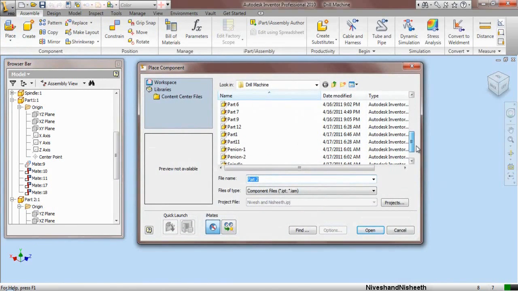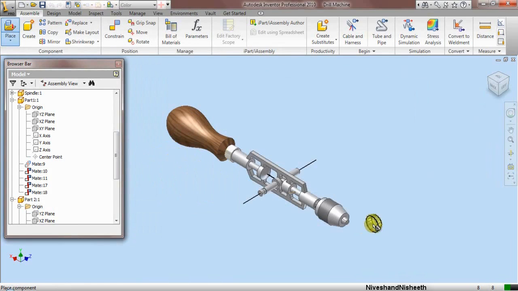Now we will place the pinion 1 file in this assembly and change its name from here like this.